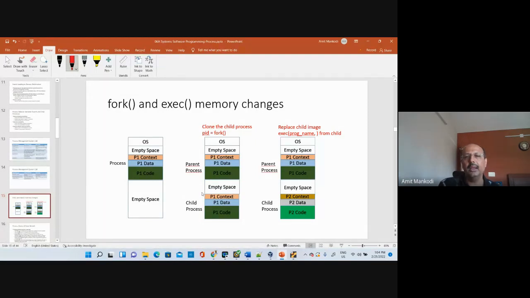But the memory addresses are different. So this child process is running in a different memory area, and your parent process is running in its own memory area. What I mean to say is that if you make a change to a global variable in the parent process, that change will not be available in the child process once the fork is executed.